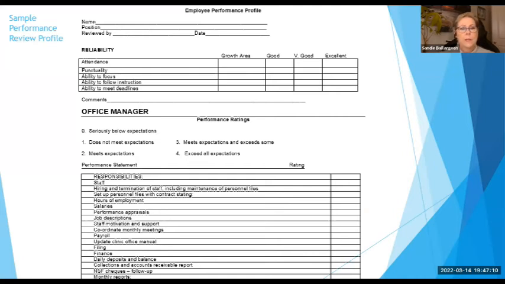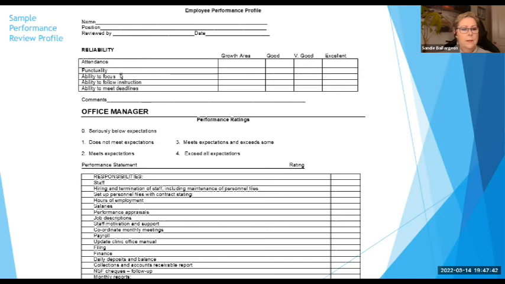When the employees have put together their customized job description, as I mentioned, I take that job description and literally cut and paste it into this performance review profile. I do that because it shows the employee that you are evaluating them on what they actually do, and they contributed to this process by helping to create and customize their own job descriptions.